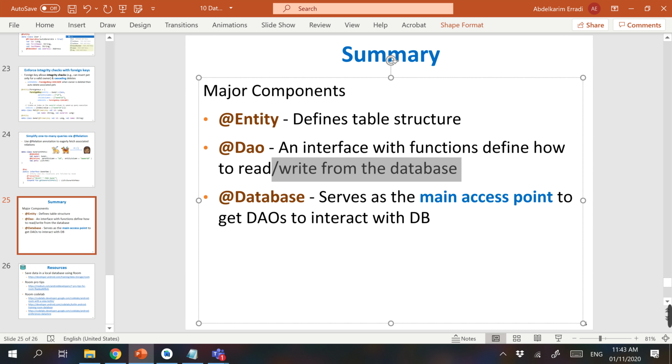Then we create DAOs, data access objects, which are nothing but an interface with functions annotated with @Query, @Insert, @Update or @Delete. And finally, we create a database class that puts everything together and gives us access to our data access objects so we can interact with the database. That's the summary of Room.